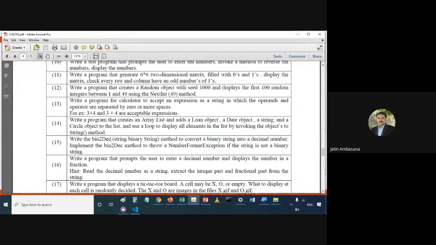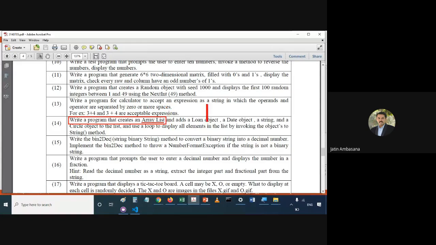It says that we have to write a program that creates an array list. Okay, so list is a data type and array list is again a data type on top of it. Once you see the data types available in Java, you'll be able to understand what a list is. But right now, just consider it an advanced kind of array. An array that can have multiple types of objects inside it, not only of a single type.